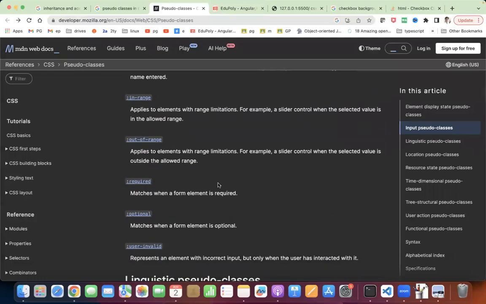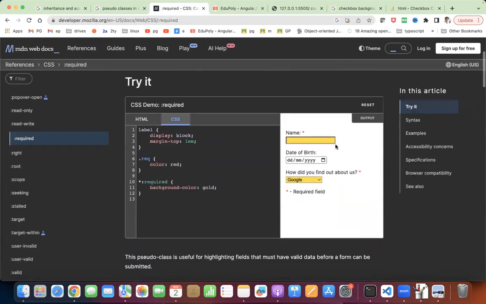Mostly you can have required, which matches when a form element is required. So what do you mean by required? When you apply an HTML element as a required field.